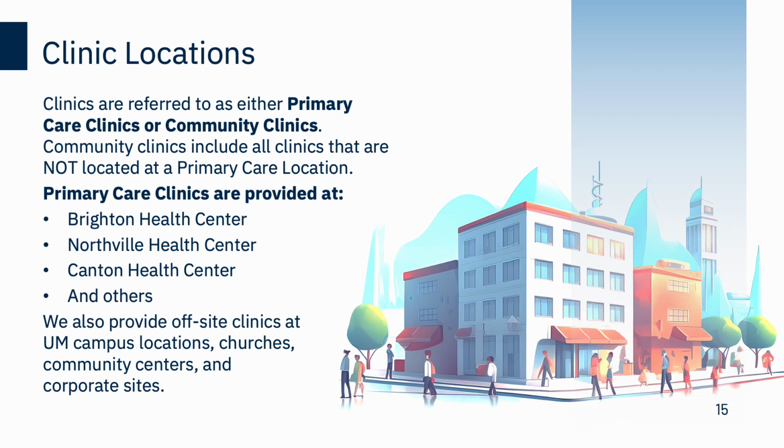Clinic locations. Clinics are referred to as either primary care clinics or community clinics. Community clinics include all clinics that are not located at a primary care location. Primary care clinics are provided at the Brighton Health Center, the Northville Health Center, the Canton Health Center, and others. We also provide off-site clinics at U of M campus locations, churches, community centers, and corporate sites.